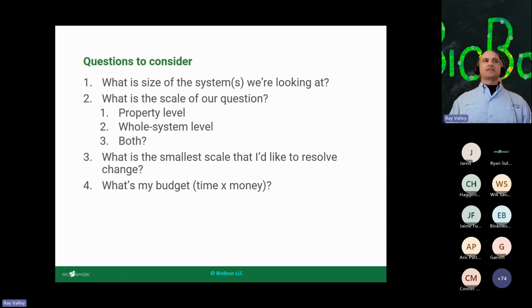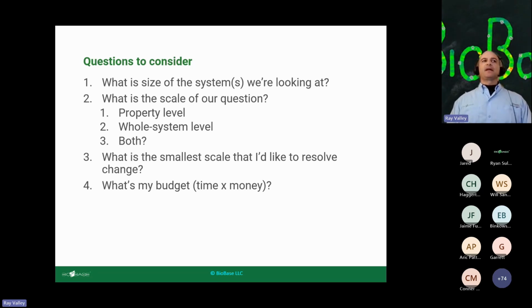What is the size of the system or systems we're looking at? Are we talking about a 10,000 acre lake, or a 2 acre pond? What is the scale of your question? If we're looking at a really big lake, do we have property owners, and do we need to be at the property level scale, or are we trying to get a whole system level survey, or both?